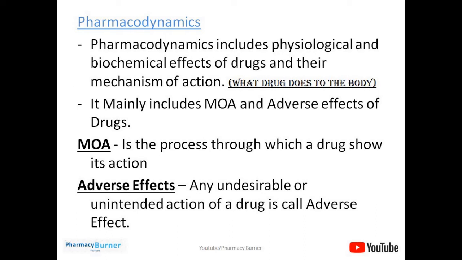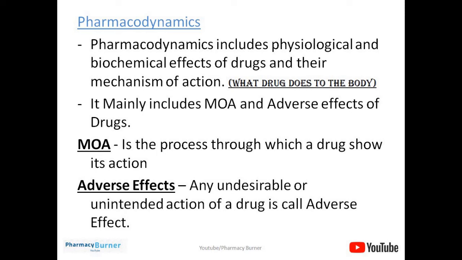Pharmacodynamics includes the physiological and biochemical effects of drugs and their mechanism of action. We can also say it is what the drug does to the body. It mainly includes mechanism of action and adverse effects of a drug. Mechanism of action is the process through which a drug shows its action.